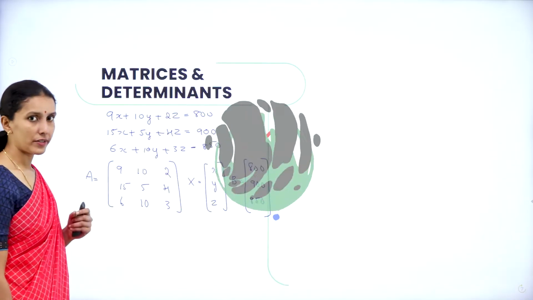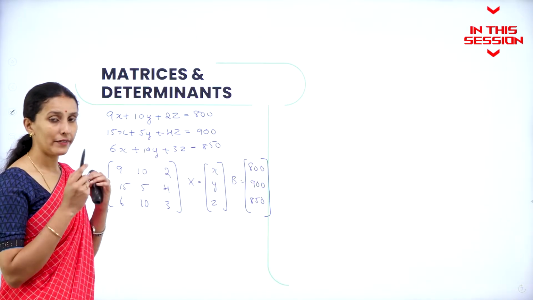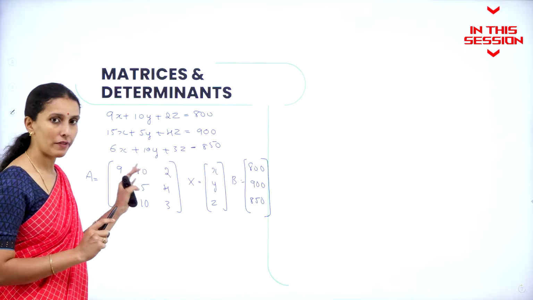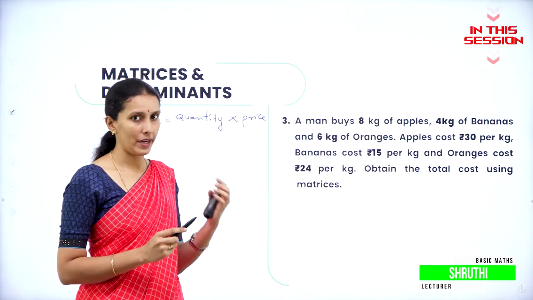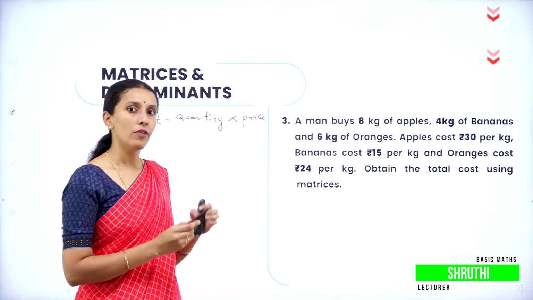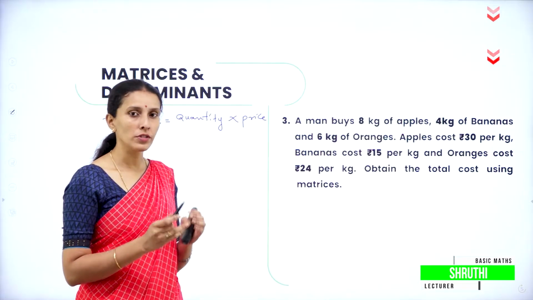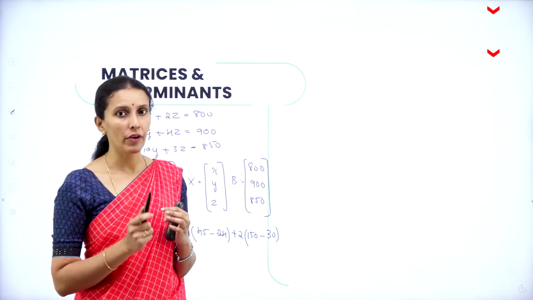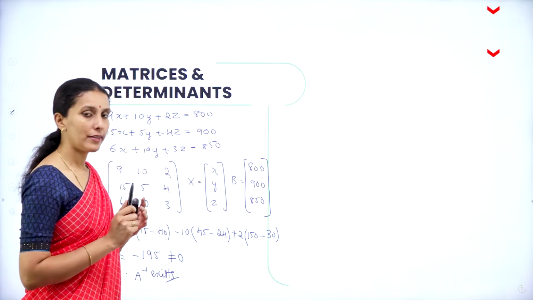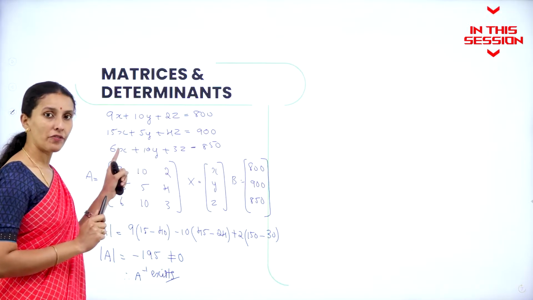Once we got the matrix A, we need to find out whether A inverse exists or not, because we need to solve it by matrix method. In terms of matrices, if you want to multiply any two matrices, the number of columns and number of rows in the two matrices must be same. Adjoint of a matrix is the transpose of a cofactor matrix. Cofactor is obtained by finding the minors of each element.